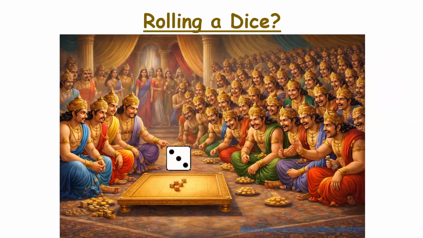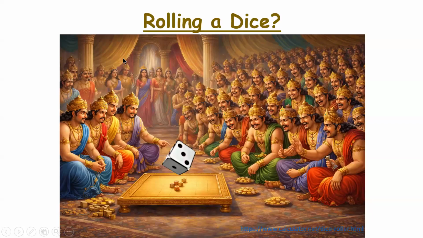So, another example is rolling the dice. Now, rolling the dice, you know the famous story of Mahabharata, where there were 100 Kauravas and 5 Pandavas. They played the game of Dyut, and then they had some dice, and they rolled the dice, and then they lost. So let us see the rolling the dice game. Let us click on this dice, and we can go to the screen of dice roller.